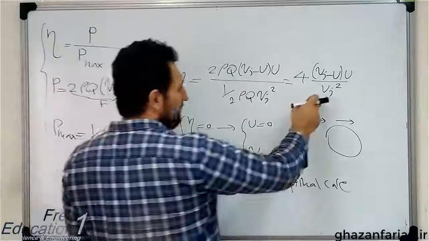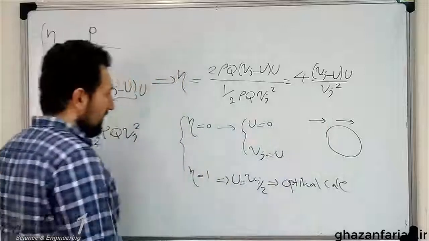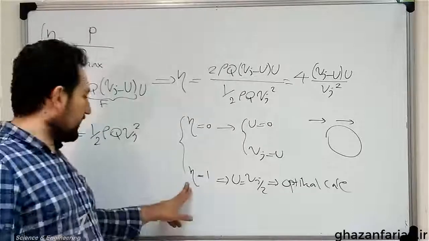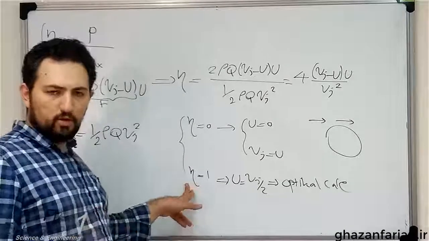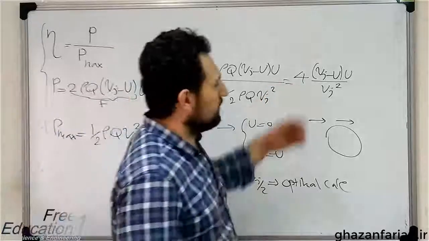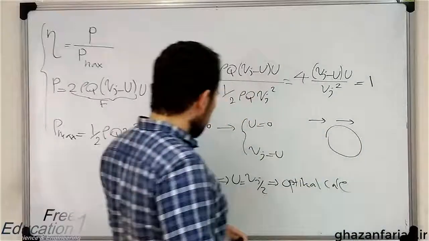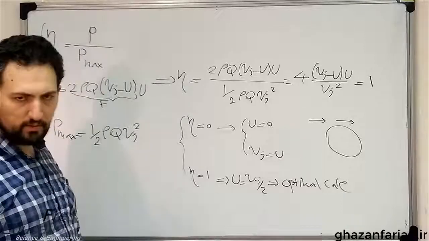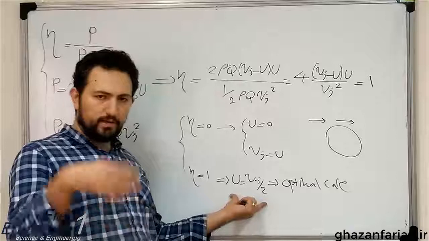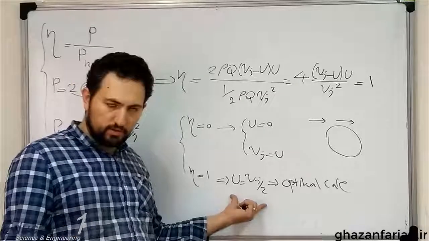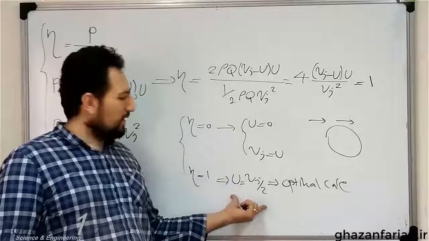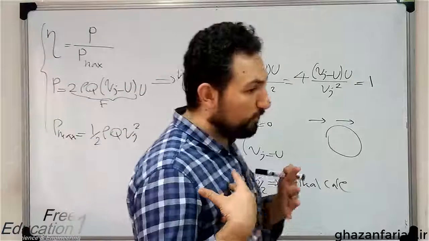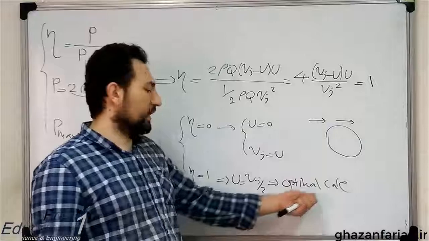The other case is when the jet velocity goes to infinity, which again is not a physical case, so I've ignored it. And the next one is when the efficiency is maximum, or equals 1. Easily set this relation equal to 1, and you can compute that the circumferential velocity equals half of the jet velocity. This is exactly the result I obtained in the previous section with two strategies: the first by taking the derivative of this expression, and the other by a somewhat more physical procedure. This is the optimal case as expected.